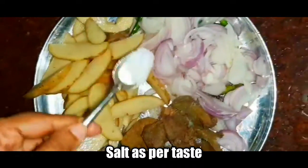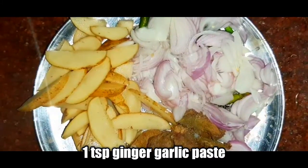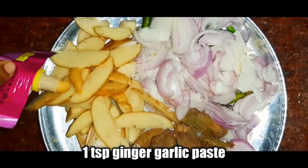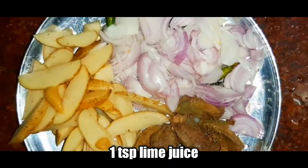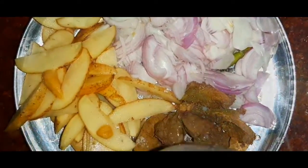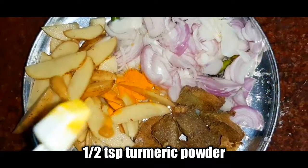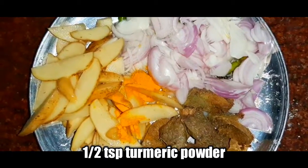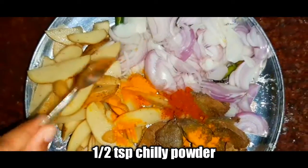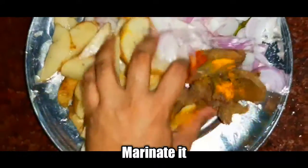To marinate this, I'll add some salt. I'll add 1 teaspoon ginger garlic paste to this. I'll add 1 teaspoon lime juice. I'll now add 1/2 teaspoon turmeric powder. Half a teaspoon chili powder. I'm going to marinate it for a while.